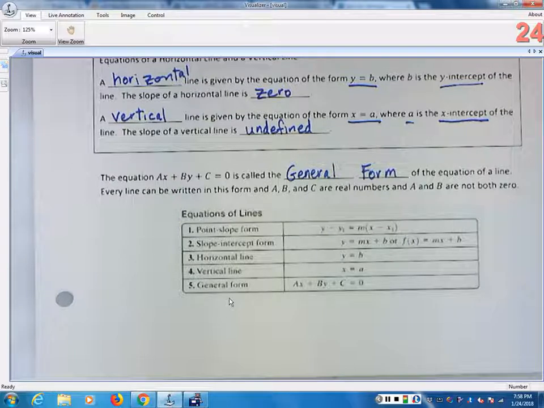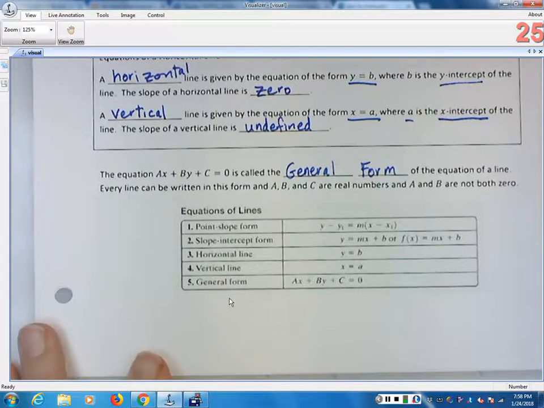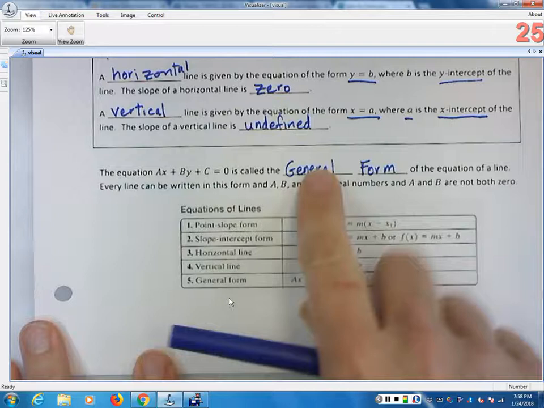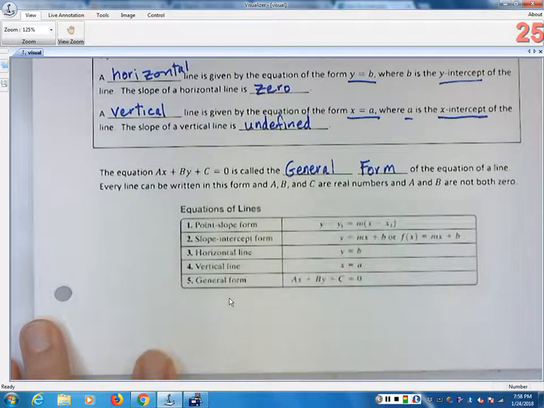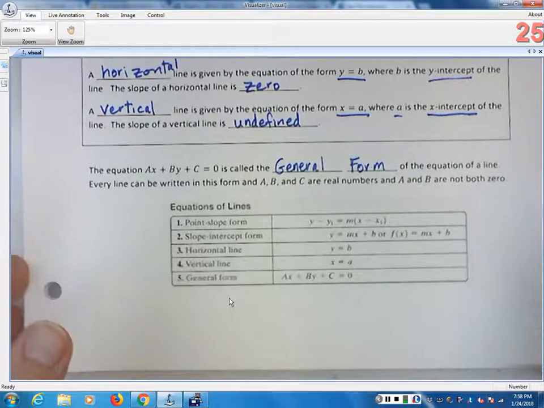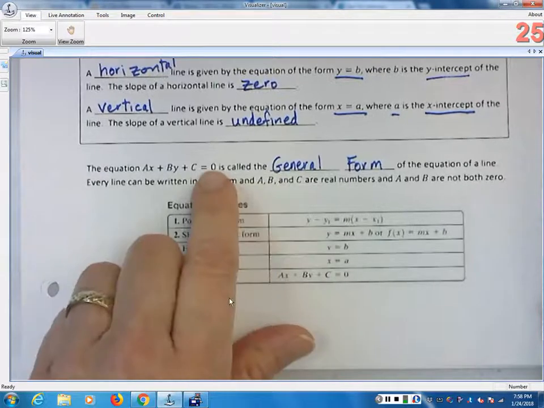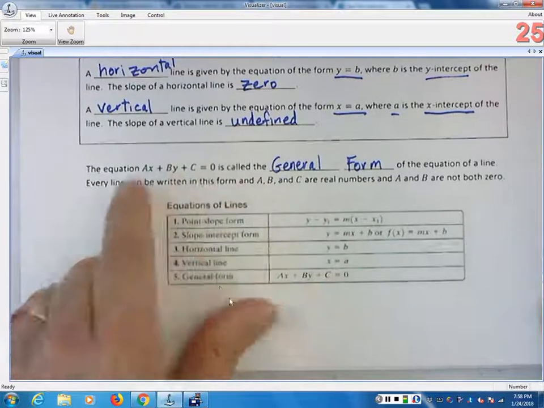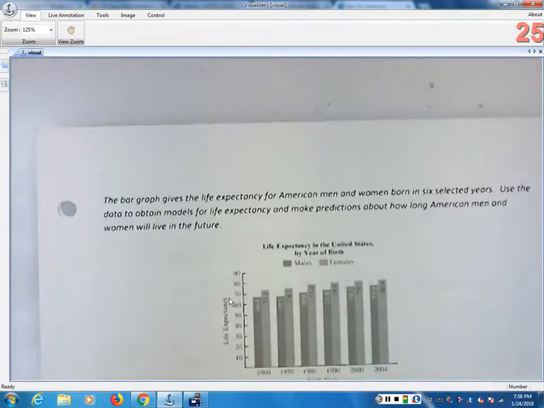I'll post it in Shobi under My Math Lab Test 1 questions. In fact, there may be something posted already in my MyMathLab Test 1 questions from a previous semester. So these are the forms of the equation. General form, MyMathLab does ask for that. Just set it to 0. Get the terms all on the left. All right, and then we have a word problem.